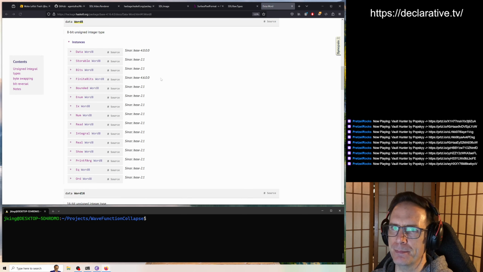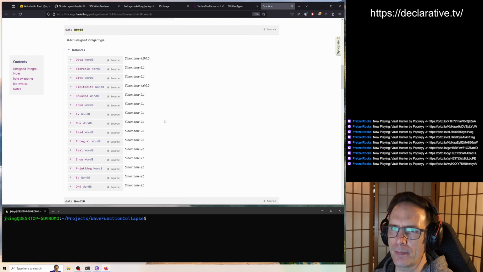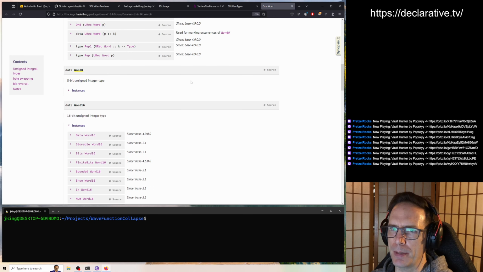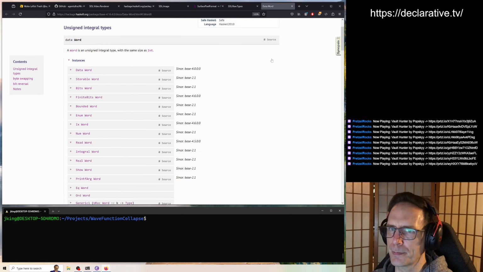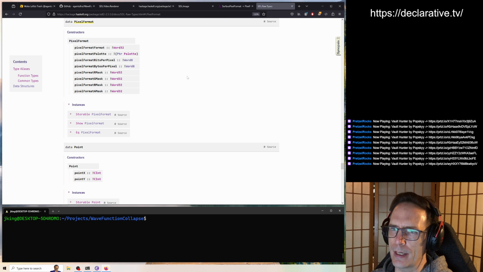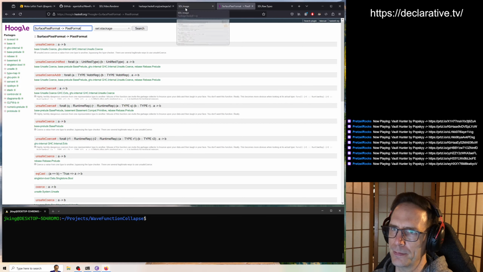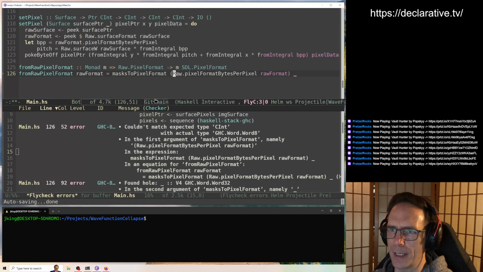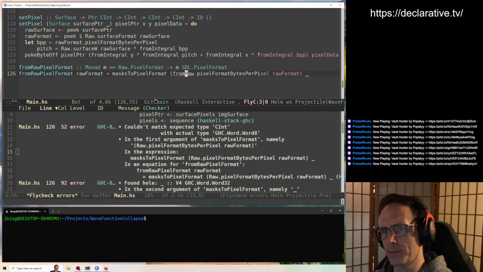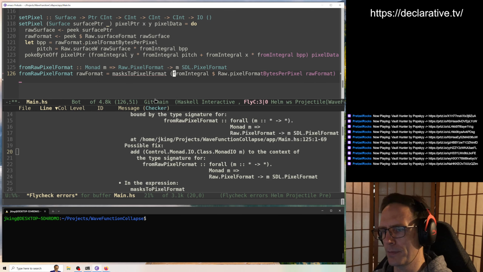Word8 is just an 8-bit unsigned integer. Not exactly a CInt, although it will fit into one. So maybe fromIntegral will work on that. And hopefully C won't get too mad at us.